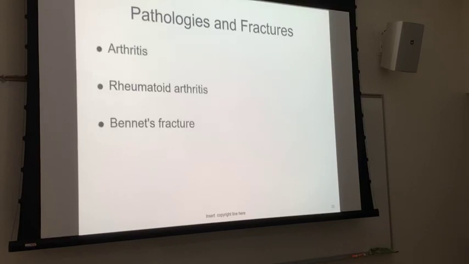A Bennett's fracture is a common fracture of the proximal first metacarpal. Anybody ever been snow skiing? Nobody's ever been snow skiing. Okay. Anybody ever had any kind of an injury where you're holding on to something that you can't let go of for whatever reason, and you get this pain right down in here? Never had that either, huh?